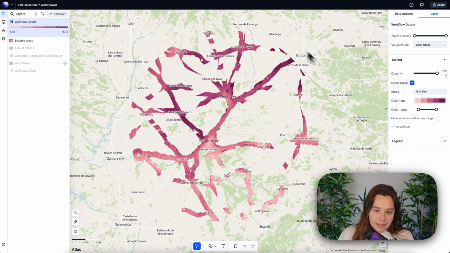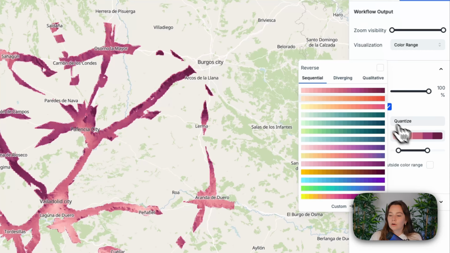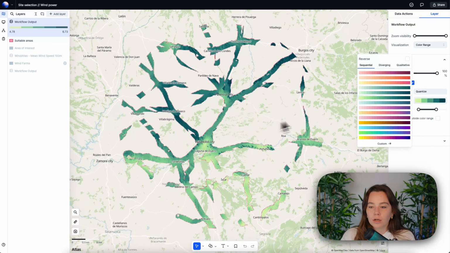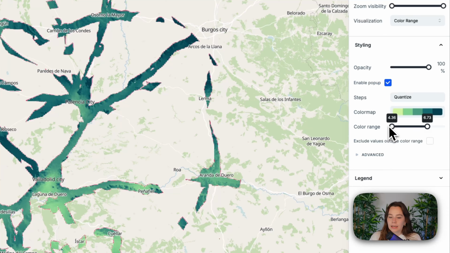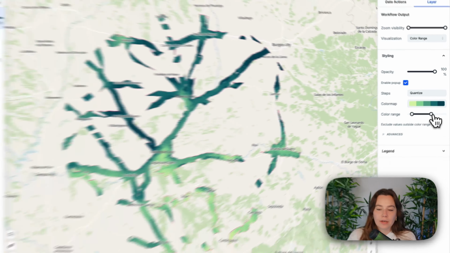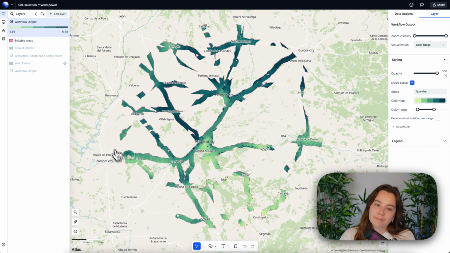So immediately better, you see more, you understand that the darker parts are faster. There's more wind in the other parts, but you can also go ahead and change the color. You can go to diverge in different types of color palettes, and you can edit the range. So how much color range do you have here? So how big are the differences? Let's just keep it like this.